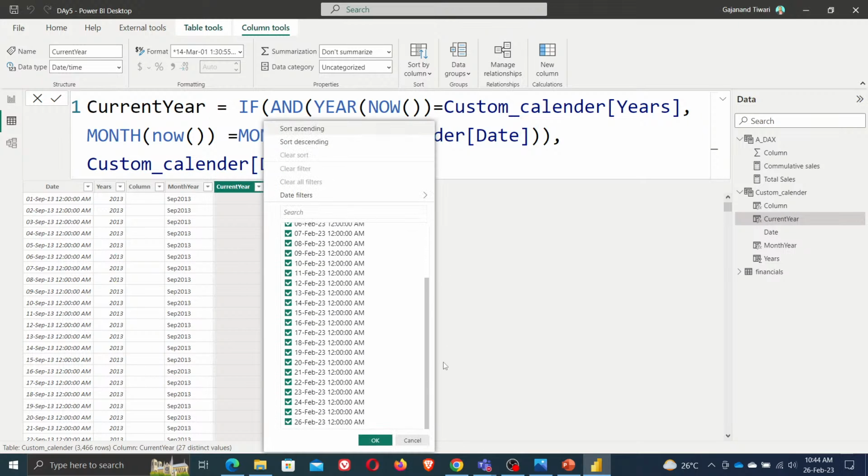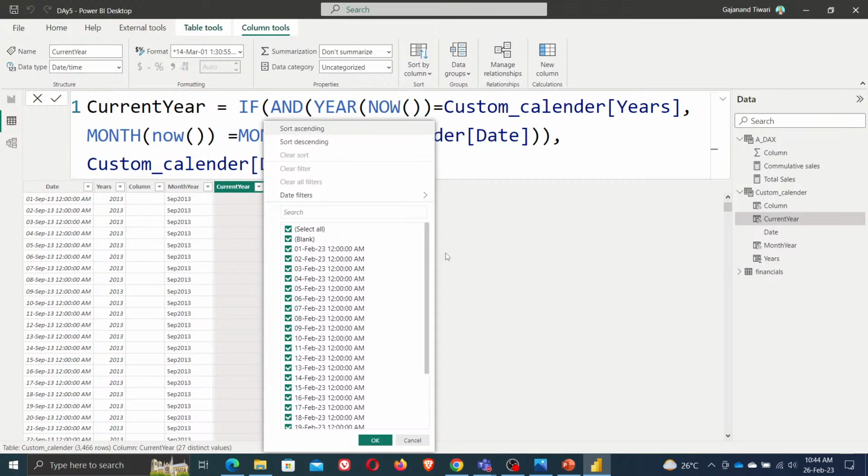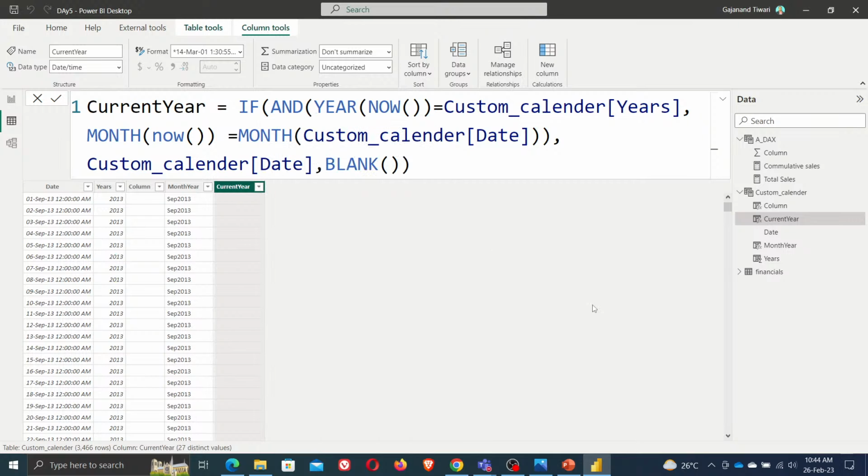So is this correct? So what I did exactly, I informed the system to please give the current year date, and I matched with this column. Then we created the current month, and I matched it with the date column I created for the month, and then I told the system to please pass the date, if another value then pass the blank. So this way I created that.